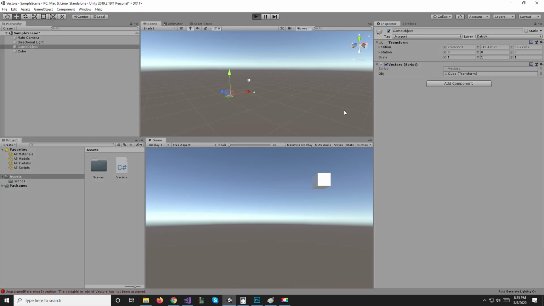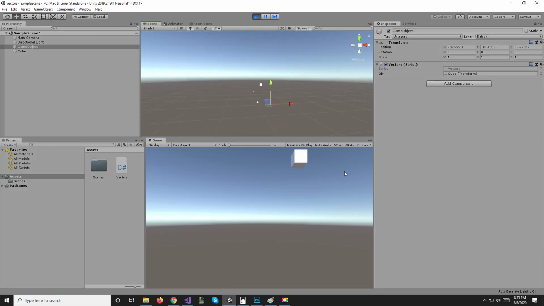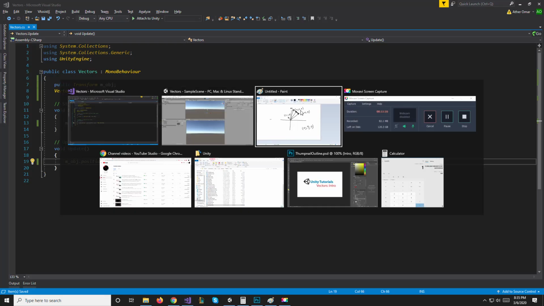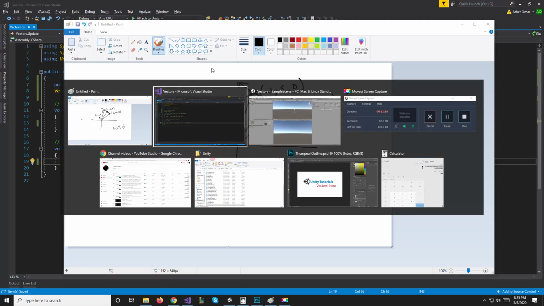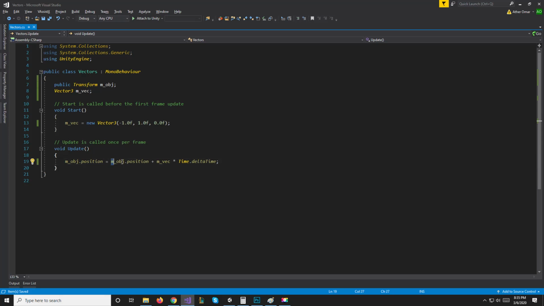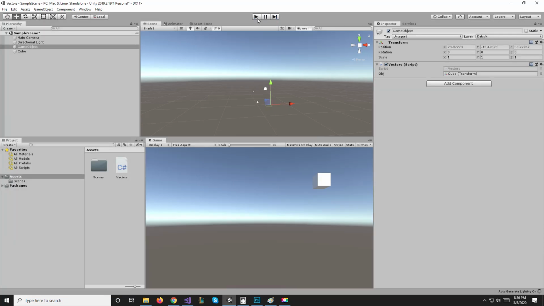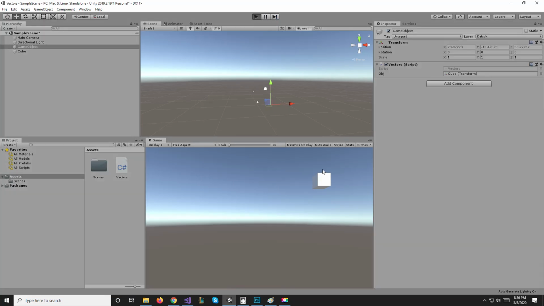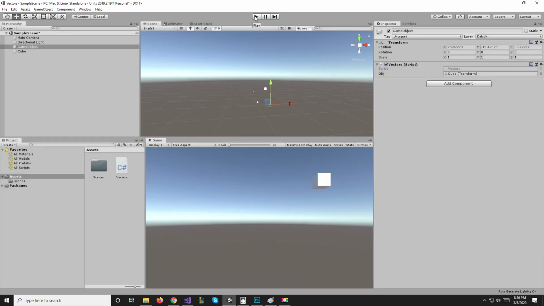And then if we run it, there we go. As you can see, it's moving up in the same direction that we have here, because we're taking our position and adding our vector to it over and over again. Now, an easy way to write this instead of obj.position equals obj.position is to just say obj.position plus equals mvec times Time.deltaTime, and it just takes whatever the position is and adds the vector to it. So this will give us the exact same result as the first one. There we go. And that covers vector addition.